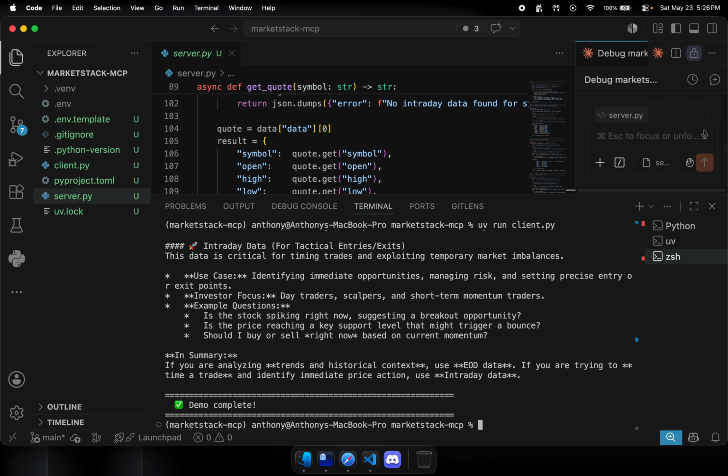Okay, let's recap what we actually made. An MCP server that wraps a real financial data API, exposes 5 tools: live quotes, technically end of day, historical data, ticker search, AI analysis, and a combo tool. A task client that drives all 5 tools and shows the full output. Local AI analysis using Gemma 4 E4B running through Ollama. Fast, private, free to run. And the whole thing managed by UV. No activation, no pip, just UV run.